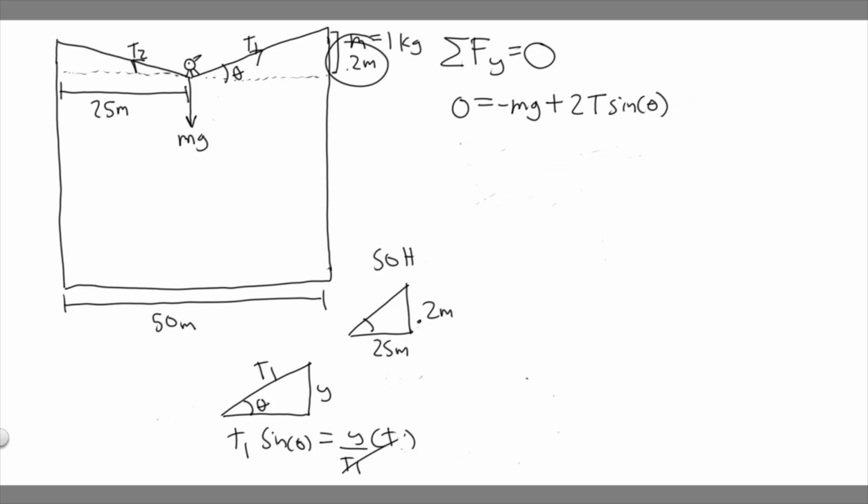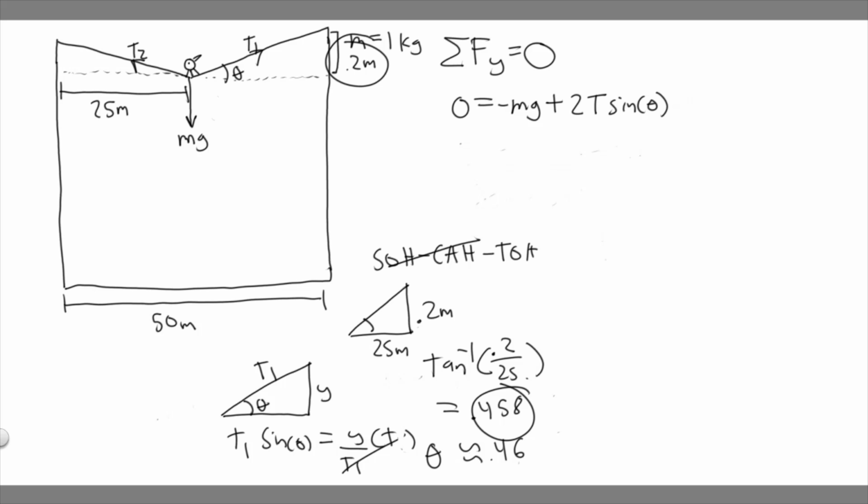So we know trig. You should know SOHCAHTOA. So you've got your three trig functions, sine, cosine, and tangent. And then keep in mind what we're given. We're given the adjacent of the angle and the opposite. So opposite and adjacent, OA, we're going to use tangent. So you can take the arctangent of your two sides. You put your opposite, which is 0.2 over 25, and that's going to give you the angle. You're going to take the arctangent of 0.2 divided by 25, and you'll get 0.458, and so on. I'm just going to round to 0.46. So 0.46, that's going to be our angle theta. If you want to use the more exact value, just use it, but I'm going to use the rounded.